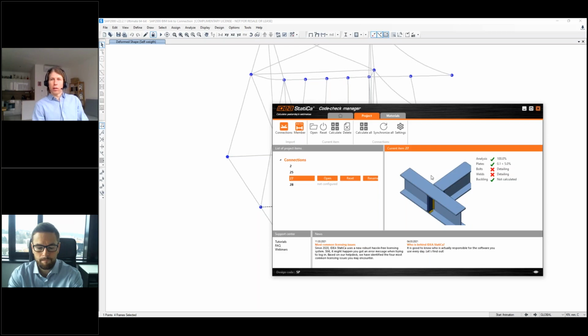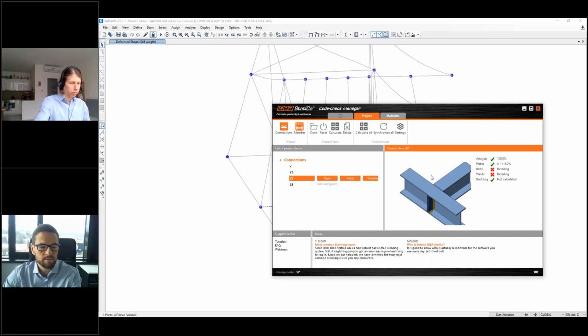That's the most perfect way, because then you don't have to really do anything. You just export connection from Tekla, you export a node from SAP2000, and then you combine these two models that you have in IDEA StatiCa into one. So you've got the design from Tekla, and you've got the sets of internal forces and load effects from SAP2000, and then you just click calculate, and that's it.